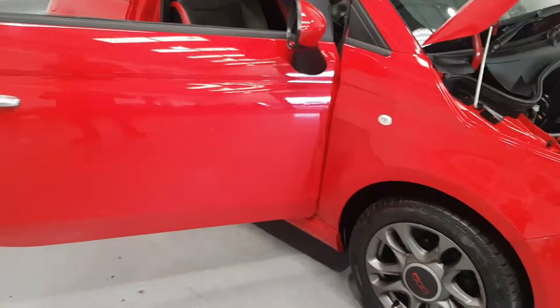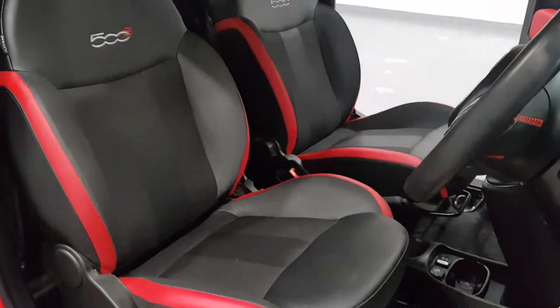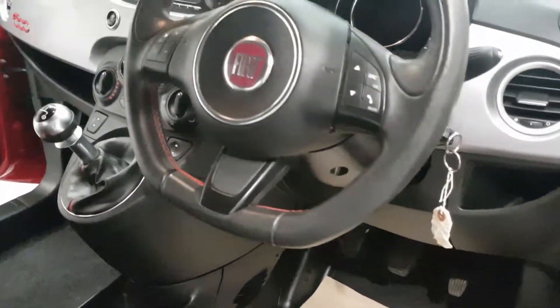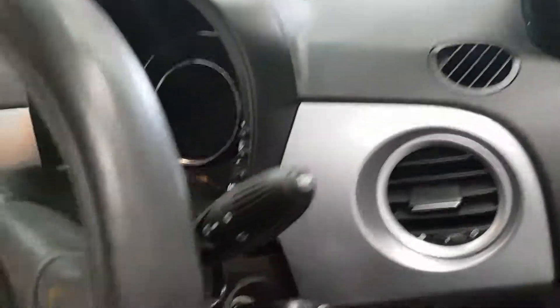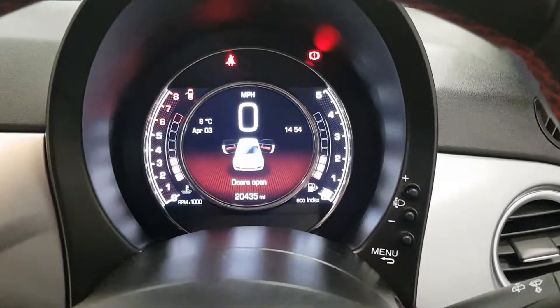Like I said, this is where it shines — look at them seats, absolutely stunning and in great condition. We'll just take you around to the steering wheel. We've got a nice chunky flat-bottom steering wheel with multi-function buttons, and from the factory we've got a screen on there as well.